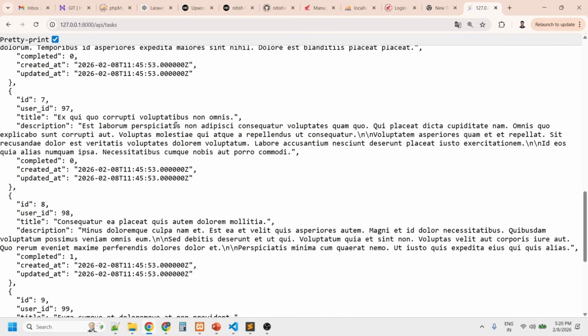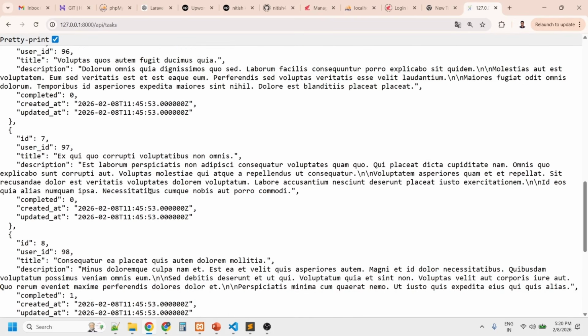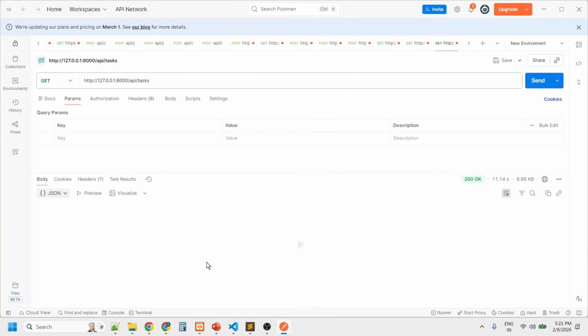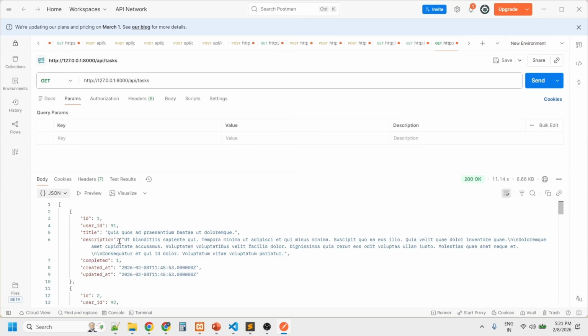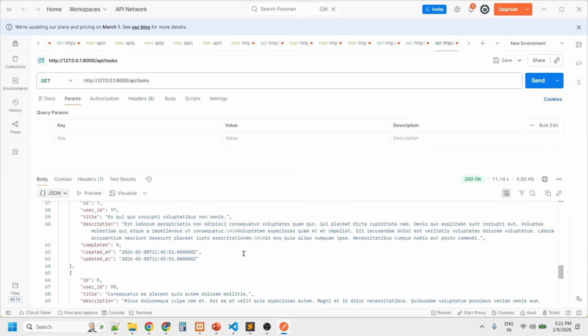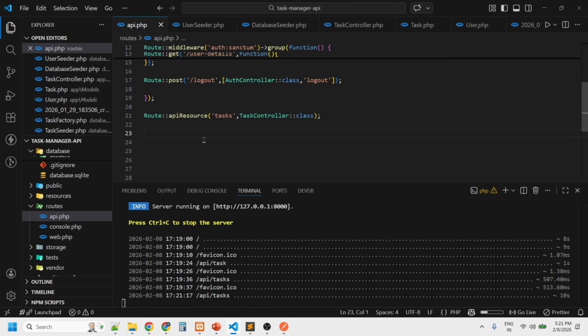If you want to run this in Postman, I'm just going to open my Postman. In Postman also I am hitting this same API. You can see in Postman also the data is coming. Currently we are calling the tasks API with the resource controller.